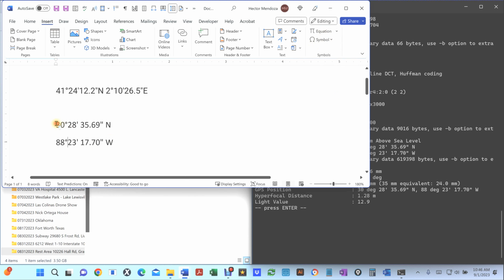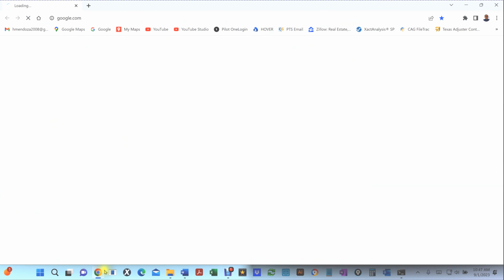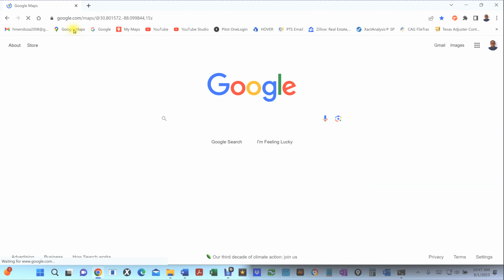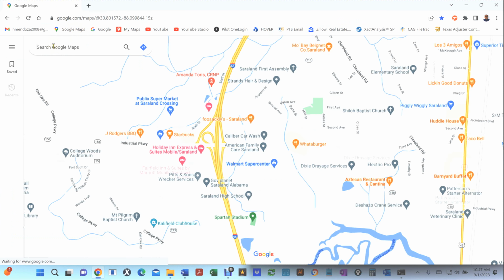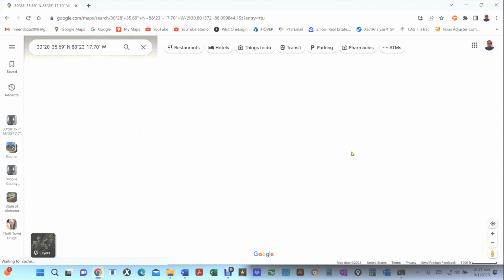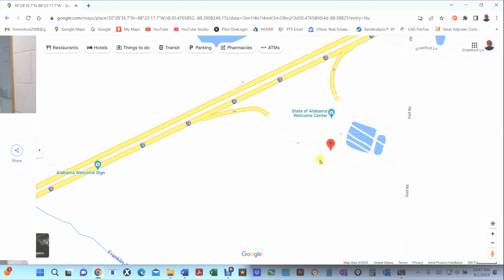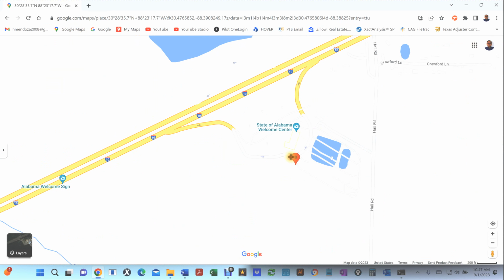Now you would be able to copy, Control C, go to your Google Maps. Then you would go in here and hit Control V, and then you hit search, and this would be the area that you selected right here.